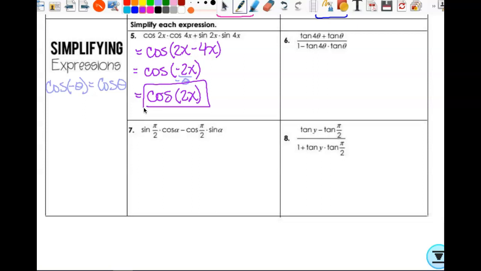Does it work the same way for sine? No, because that would be negative sine of 2x, right? But it's not a factoring out. That's what you have to be careful with. I can't factor this 2 out in the front and say this is the same as 2 times the cosine of x. It's not the same thing. So even if there's a negative there, I don't get to factor the negative out in front. It doesn't work that way. You have to use this. Okay, we good? Everybody see it over there?